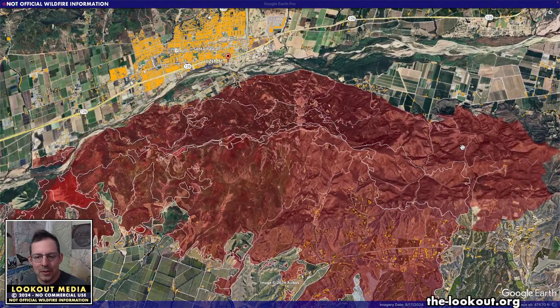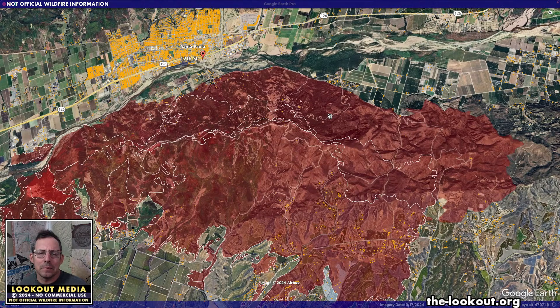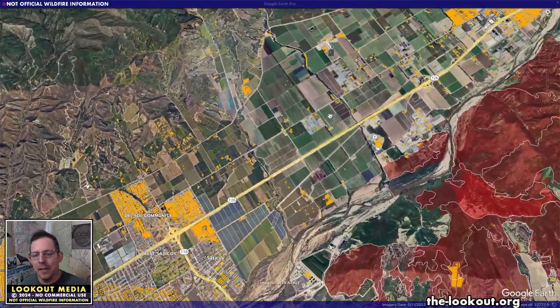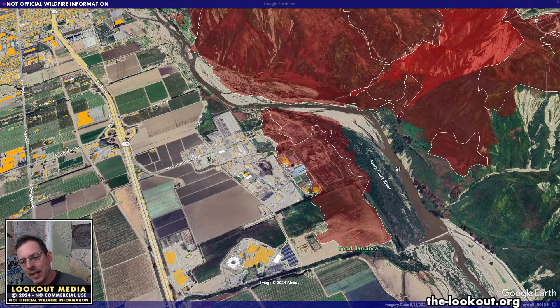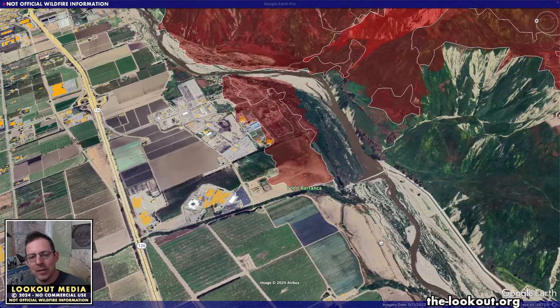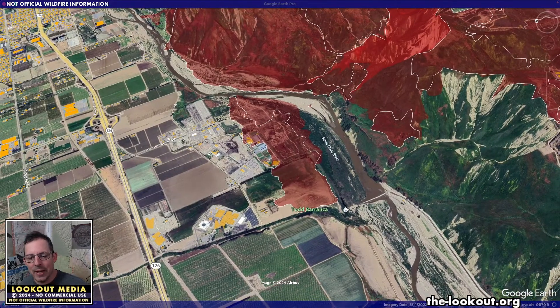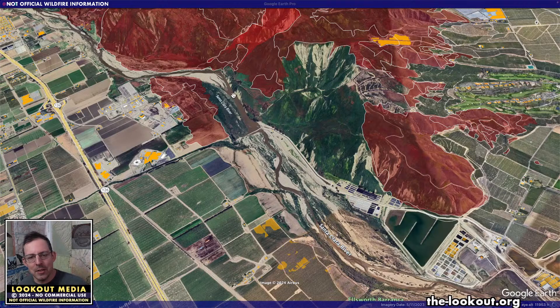Here's another look at the fire. The red area is what burned by 10:30 this morning; white is where the fire was at 6 p.m. last night. You can see the fire backed pretty aggressively down towards South Mountain Road. There's some fire established between Satakoy and Santa Paula, down across the river, that was still burning actively today, but that fire is basically contained by the river bottom and what already burned. With a lot of bare soil out here, this wouldn't be the highest priority for firefighting — with river bottom and green fields, not a huge amount of threat, especially since this area is already burned.